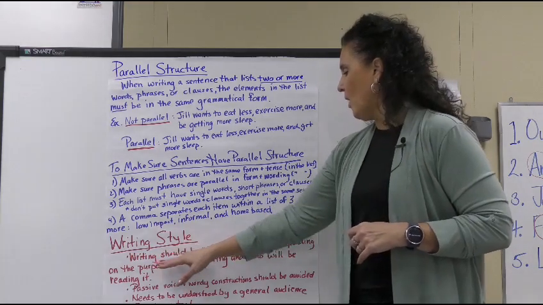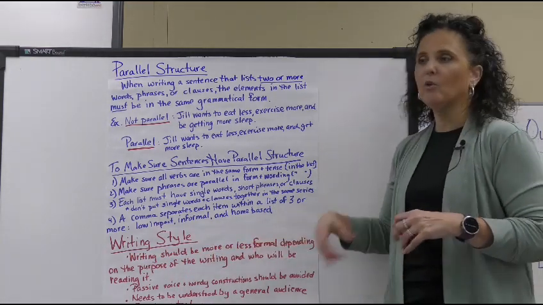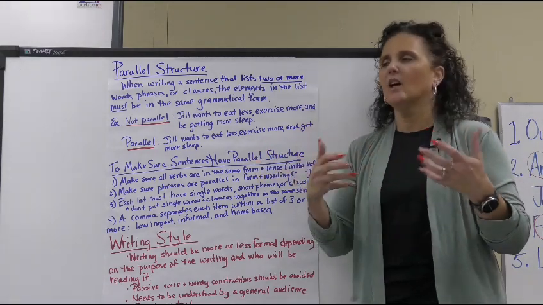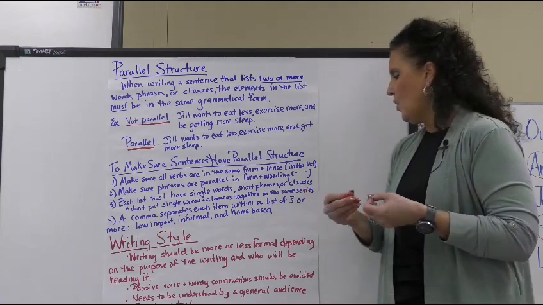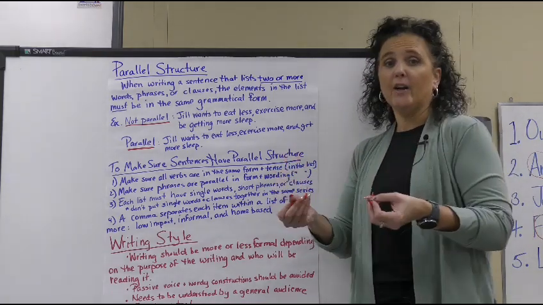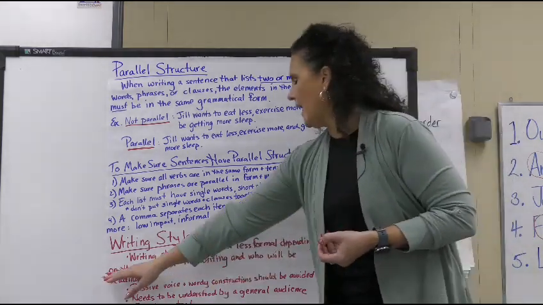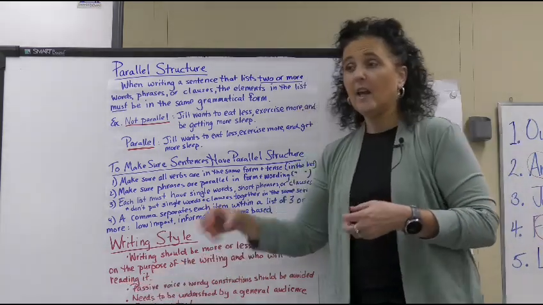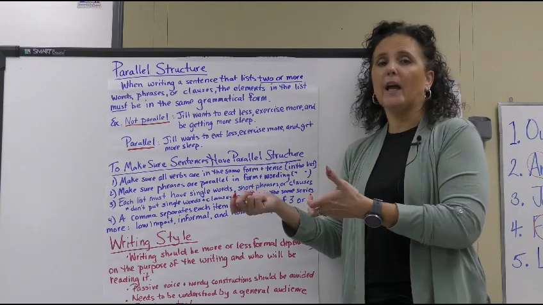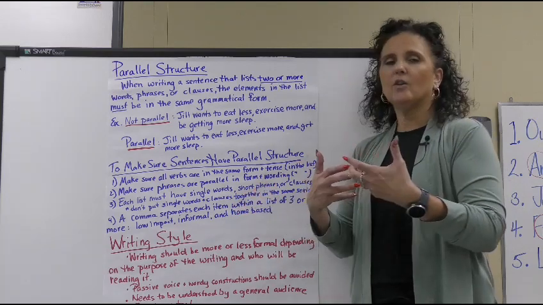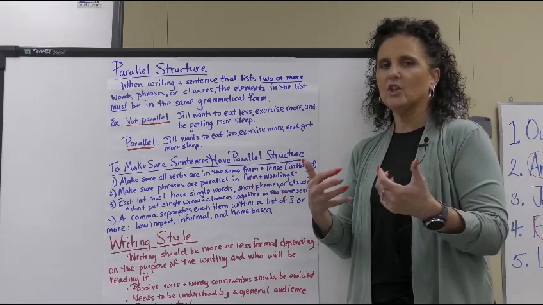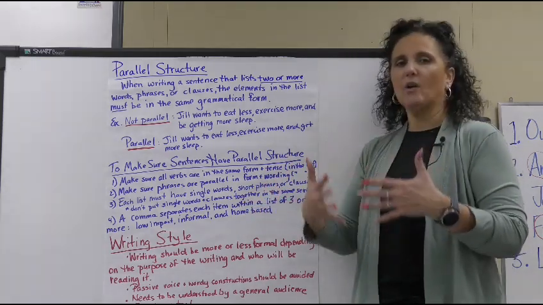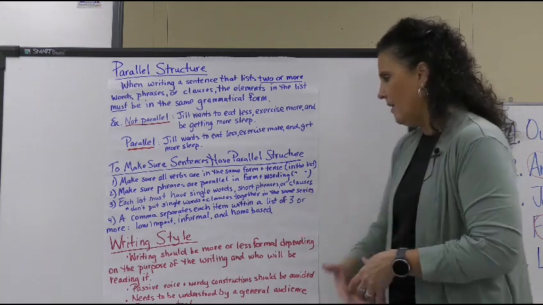Writing style. Writing should be more or less formal. You don't write like you text message people, or like you're just having a brief conversation with somebody. You have to write so that it sounds better, more formal. It has to fit the purpose of the writing and who will be reading it. When you're writing for the HiSet, someone's grading that, someone's reading that. They're not your friend. It's not an informal conversation that you're just having with them on the street. You have to make it interesting and cohesive, something they want to read.